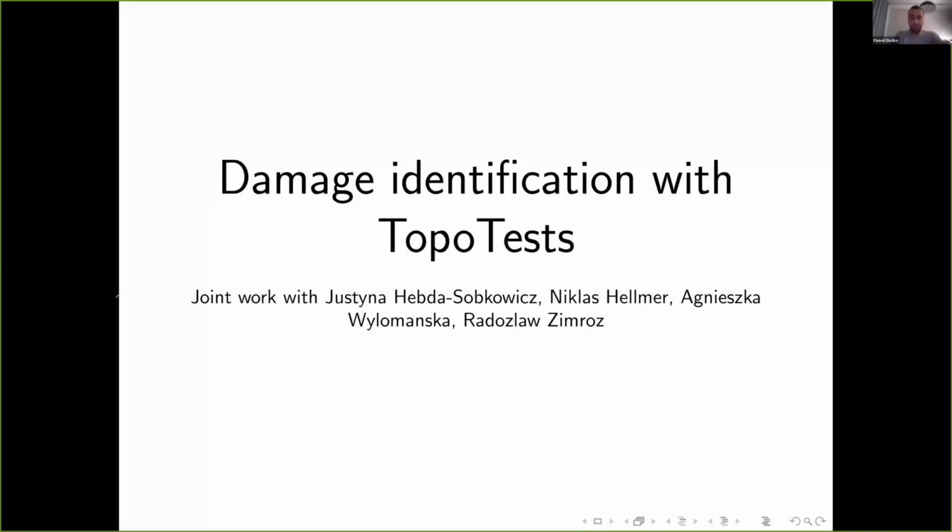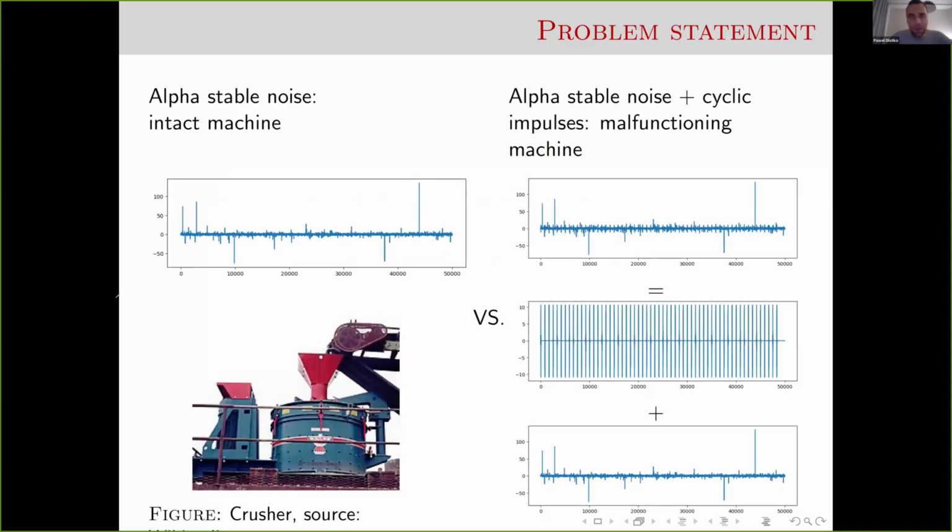Let me show you one example, which is based on work on damage identification with topological testing. It's done with a group of people working in the mining department. So they're dealing with mining machines. On the lower left corner, we see a crusher. That's a big machine that takes big rocks as input, and it returns small rocks as output. It crushes them, and when it crushes them, there is a lot of vibration. And so they fit a lot of vibration sensors all around the machine.